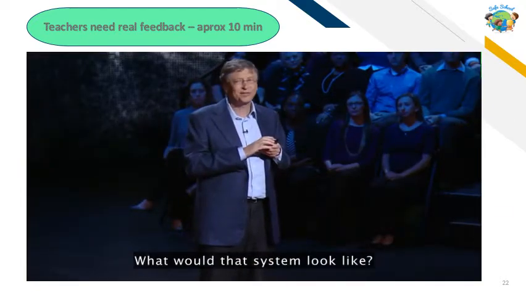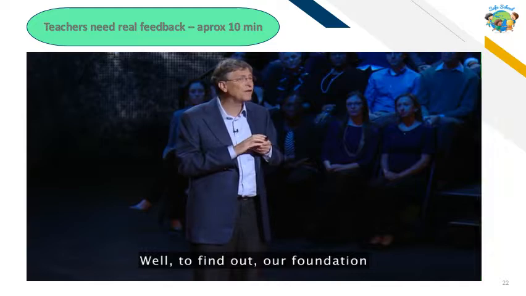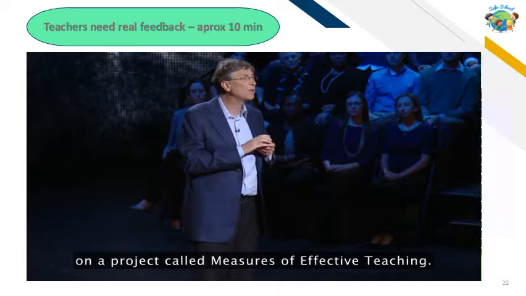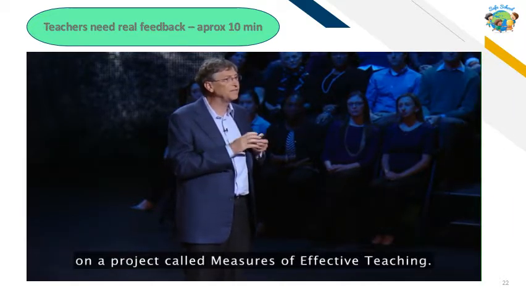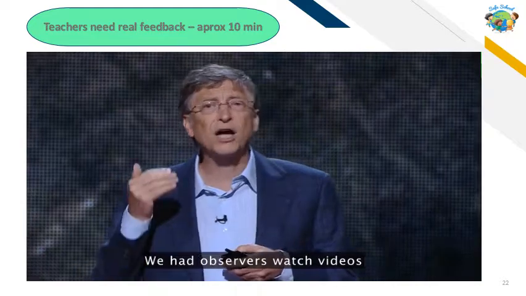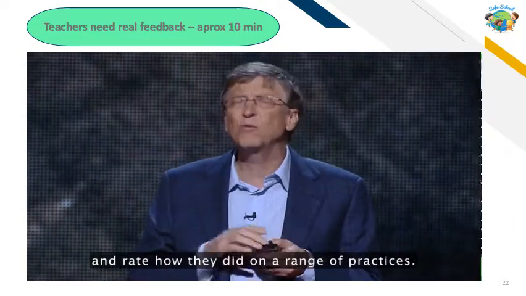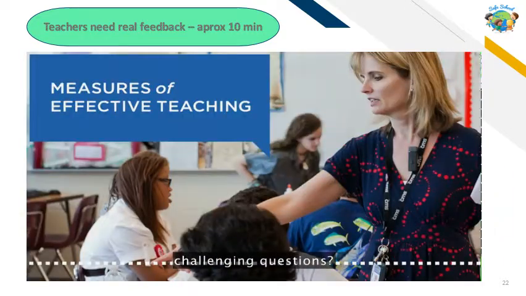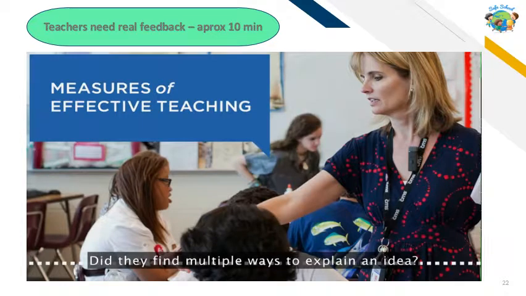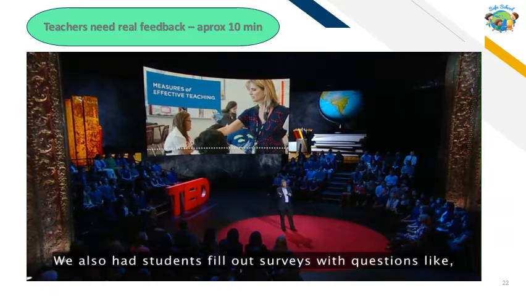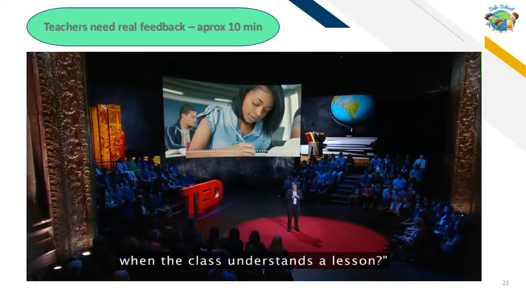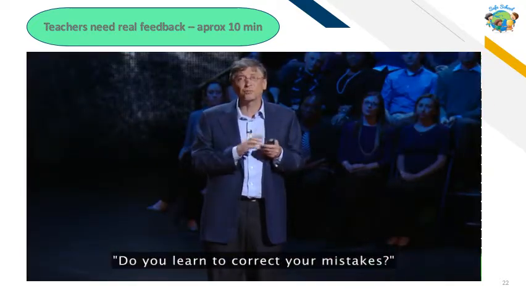What would that system look like? Well, to find out, our foundation has been working with 3,000 teachers in districts across the country on a project called Measures of Effective Teaching. We had observers watch videos of teachers in the classroom and rate how they did on a range of practices. For example, did they ask their students challenging questions? Did they find multiple ways to explain an idea? We also had students fill out surveys with questions like, does your teacher know when the class understands a lesson? Do you learn to correct your mistakes?